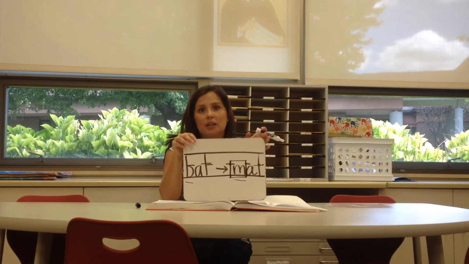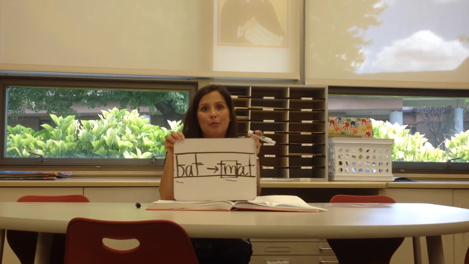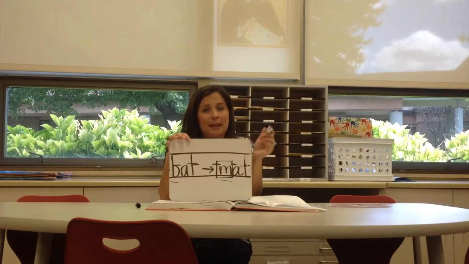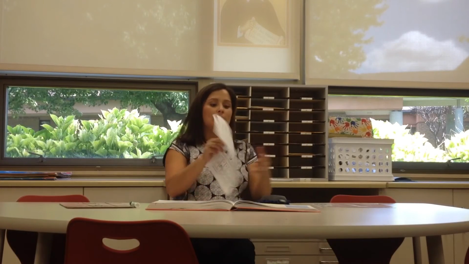Another thing you could do, superstar students, you could highlight that change. So with a highlighter, just highlight that M if you want to really make sure that they understand what they're changing in the word. So for Monday, you'll change fit to sit and map to lap. And then Tuesday, rag to sag, sat to mat.